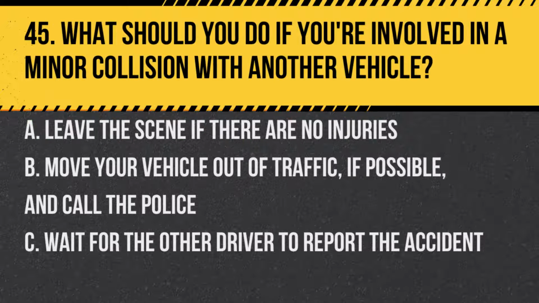Question 45. What should you do if you're involved in a minor collision with another vehicle? A. Leave the scene if there are no injuries. B. Move your vehicle out of traffic, if possible, and call the police. C. Wait for the other driver to report the accident. Answer: B. Move your vehicle out of traffic, if possible, and call the police. It's important to document the incident and ensure safety.